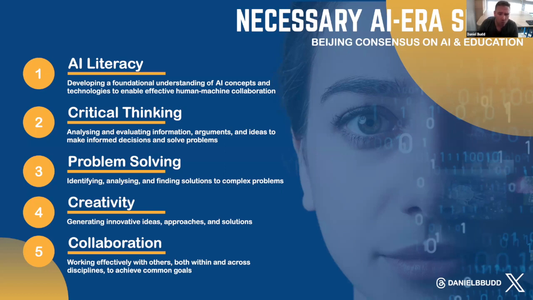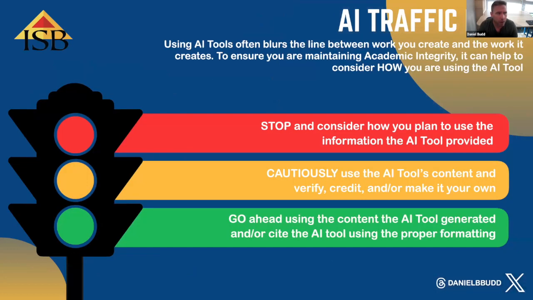And within our school, something which we've borrowed from ISB Bangkok, International School of Bangkok, is this traffic light system. So I don't know if we've got anyone from ISB in the room. I think we might have 1 or 2. But this traffic light system is fantastic for telling students exactly when we would like to utilize AI and when we would not, because sometimes we may want them to think for themselves. We still need to stretch that squishy brain muscle every now and then and get them to think for themselves.